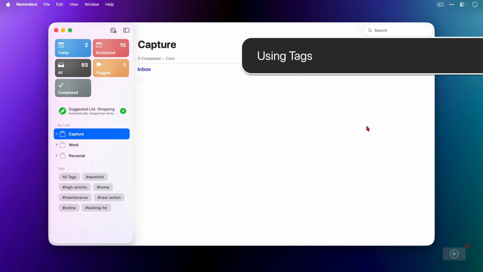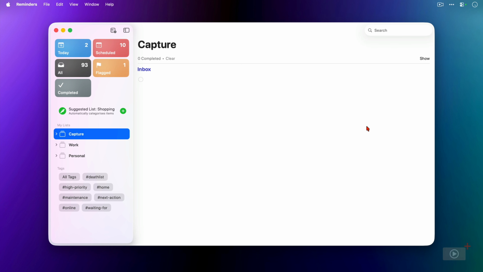Now, using lots of lists and groups is one way of organizing your reminders. However, if you start throwing tags into the mix, you've got yet more flexibility available to you, especially when it comes to implementing smart lists. Now, I've added a few tags in here to start us off, and tags are shown in this section of the sidebar at the bottom. So you can assign multiple tags to reminders, and we'll take a look through some potential strategies for tagging shortly.